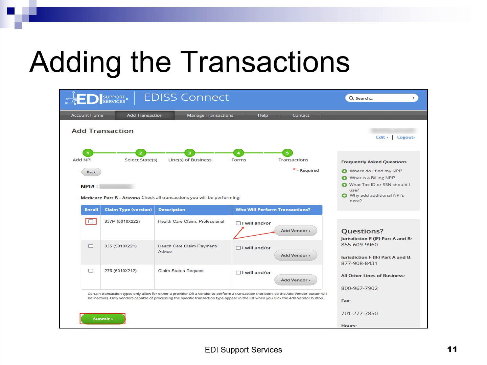Only vendors that perform that type of transaction for that state and line of business will display in the list. It is recommended that you work with the vendor you plan to use to obtain the correct vendor trading partner ID to avoid any further delays in registration. Once all transactions are added, click Submit at the bottom of the page to finish adding the transactions. The 837 transactions for claim submission do allow up to 2 submission methods, except North Dakota Medicaid, as they only allow one method. All other transactions are only allowed one submission and one retrieval method.